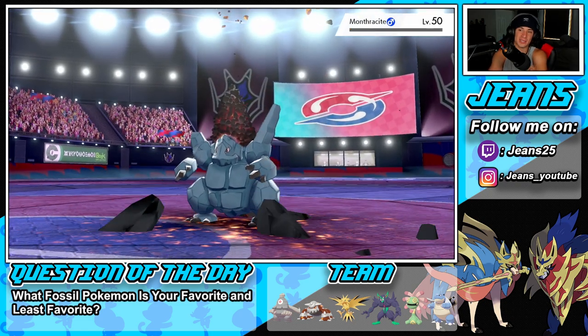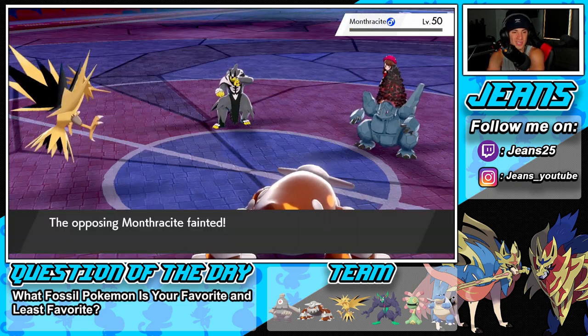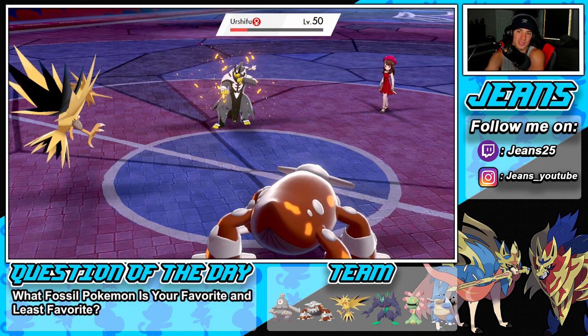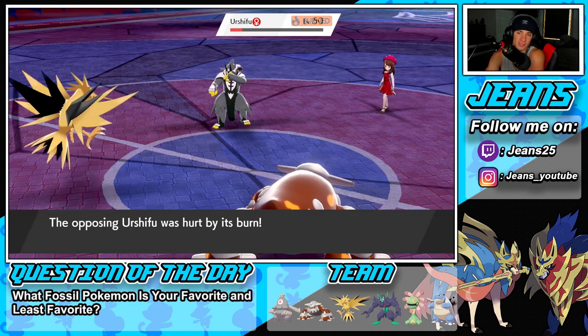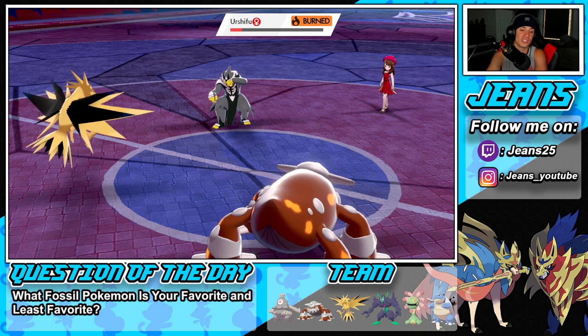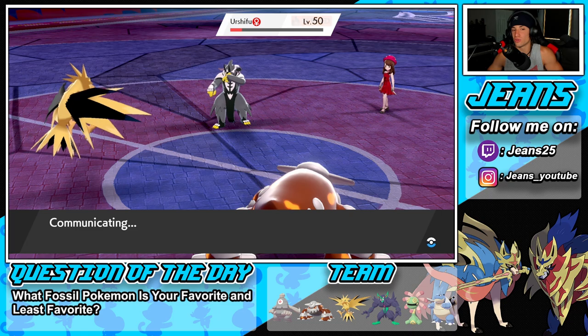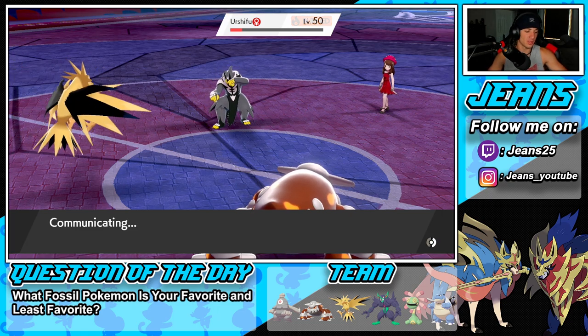EP comes out, picks up the KO onto the Colossal. We double through. Get that KO just as I want it. And Urshifu is still burned. He's just gonna get chipped away here. I think one more burn, he should go down. No. Ender Light Screen finally wears off. He is rocking Aqua Jet, and I just don't see him KOing any of my Pokemon with it.